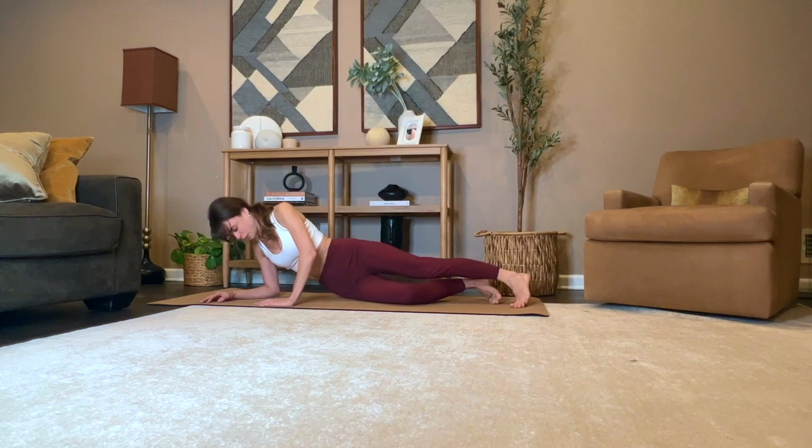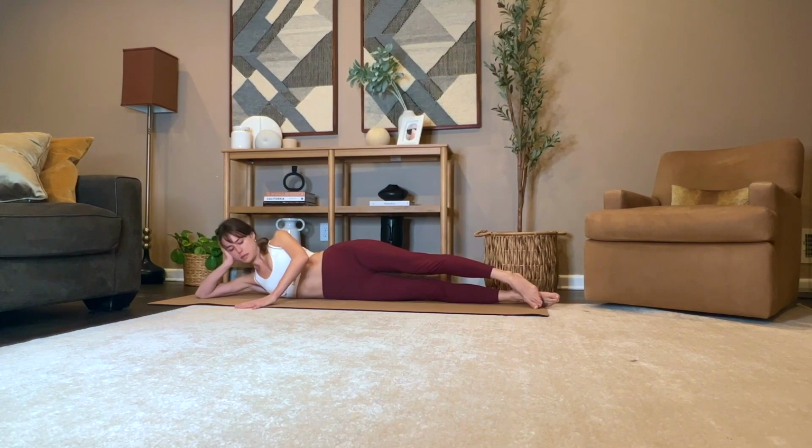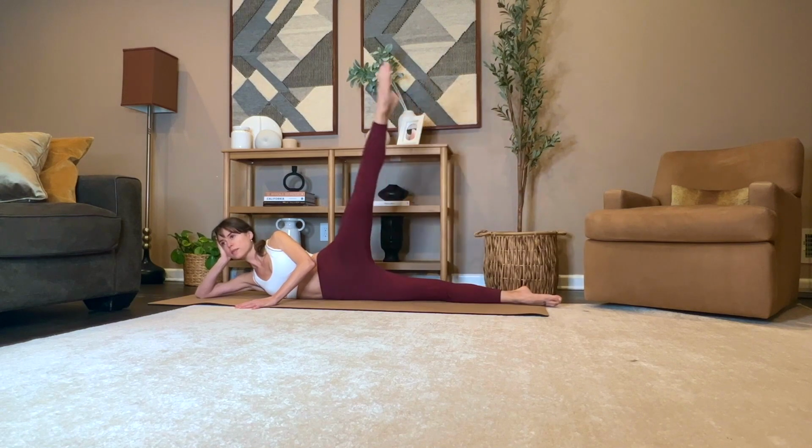We will continue with our side series. You can lay onto one side, support your head with one hand, the opposite hand is in front of you on the mat for the support. Make sure your ankles, your hips, and your shoulders are in one line.